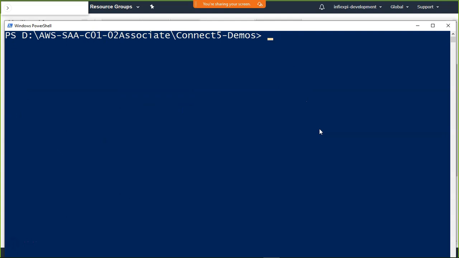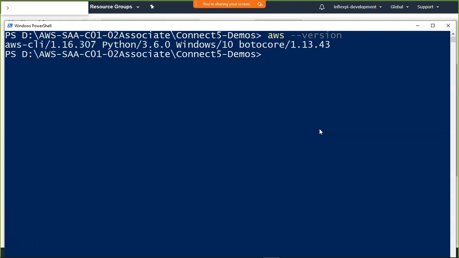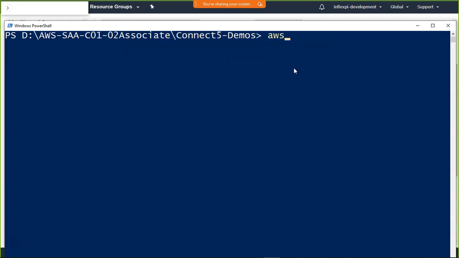But what we are going to do right now is use this command called AWS. Already the CLI is installed on my machine. You can check for that. I guess I have an older version of AWS CLI. Right now you have version 2 available, but I don't have access to that. That's okay. That's not a problem. You have all the commands to be used in this older version, 1.16 itself.